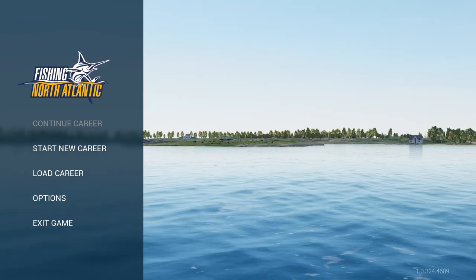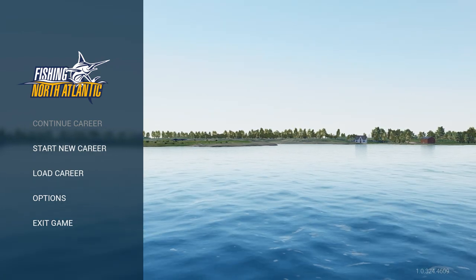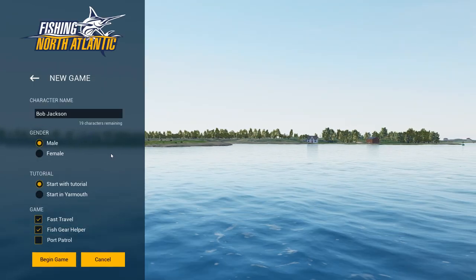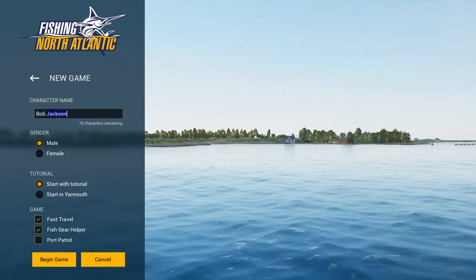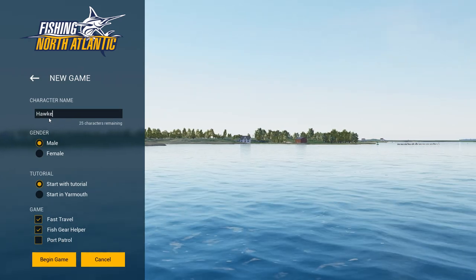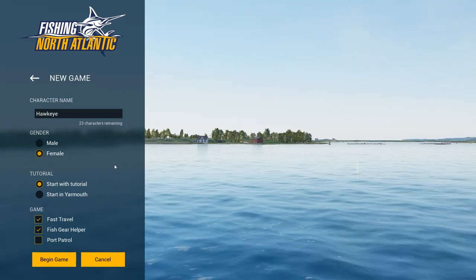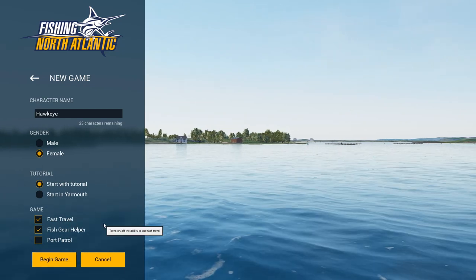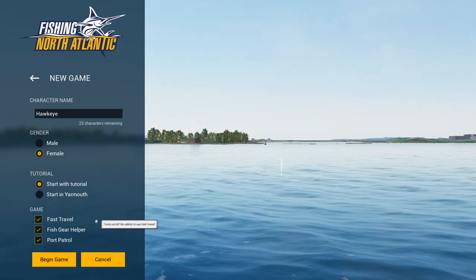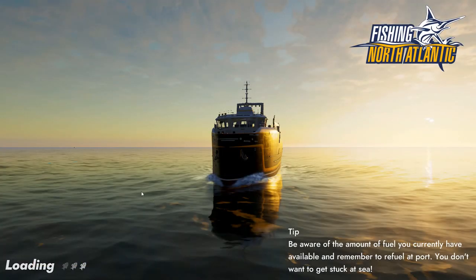And if it looks like something that could be a series, we might be able to make that determination. Anyway, we're going to go ahead and start a new career. So I assume that's where you go. We're going to give ourselves a proper name, Bob Jackson. And yes, we are going to start with the tutorial. We got fast travel, fish gear helper. I don't know what Paw Patrol is. Let's go ahead and check it, because I have a feeling it's things that are going to help us through the game. All right, let's go ahead and start.